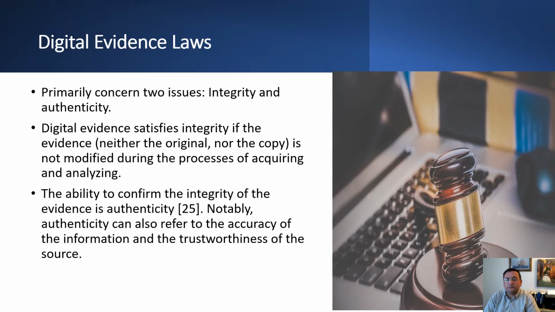The laws concerning digital evidence investigations are basically concerned with two issues: integrity and authenticity. Digital evidence satisfies integrity if the evidence is not modified during the process of acquiring and analyzing. And the ability to confirm the integrity of the evidence is the authenticity.